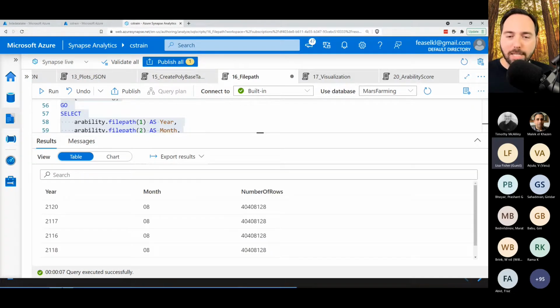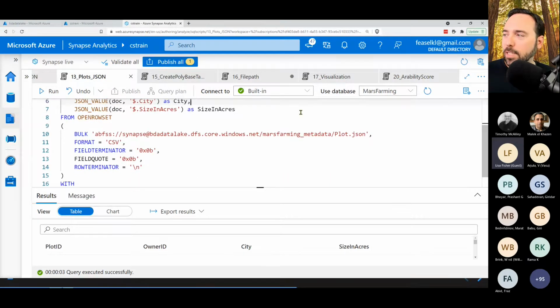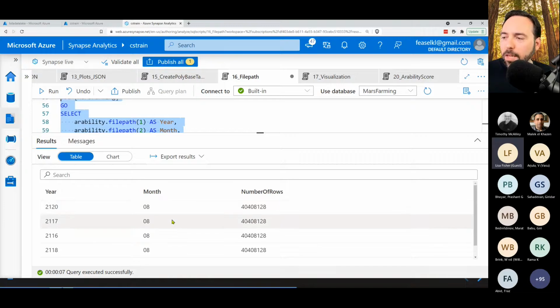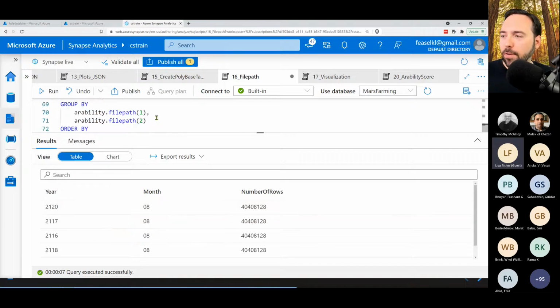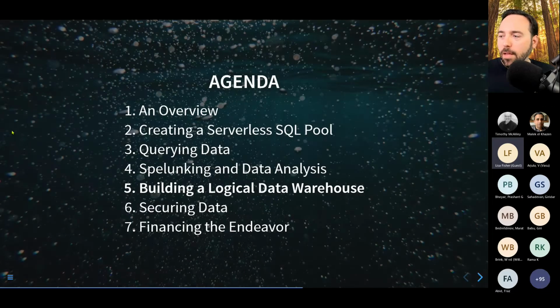How well does this deal with JSON data types, or is that even a supported data type? Yes, JSON is a supported data type. You use the CSV format. Here are all the months, August. So you asked about file path in the where clause. You can also visualize this. We'll skip past that. I showed you the picture already.